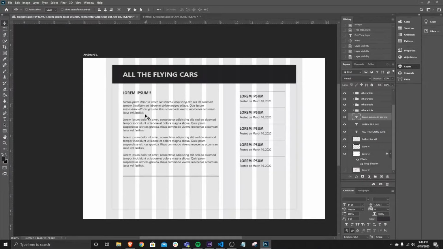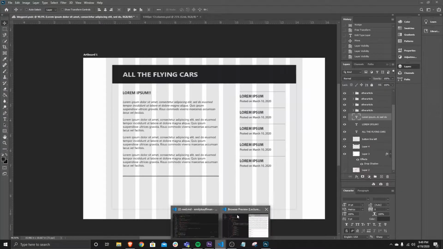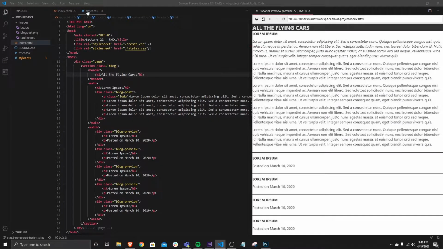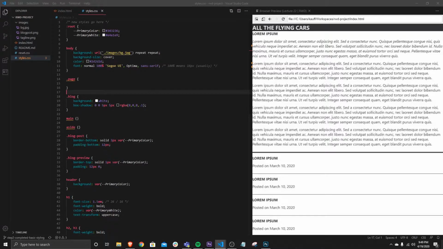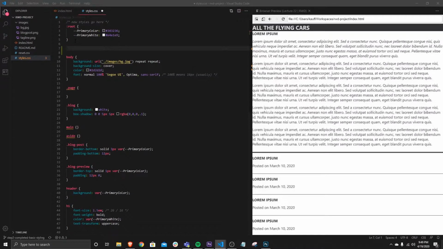And then if we look at the actual columns in here, we'll say that from here over, this left hand side is going to be 566 pixels, and over here this one is going to be 331 pixels. Alright, so now that we have those numbers, we can start working on our CSS. First thing I'm going to do is put in my little box sizing, just to make layouts not awful.